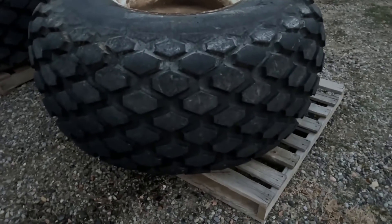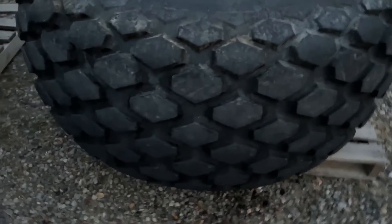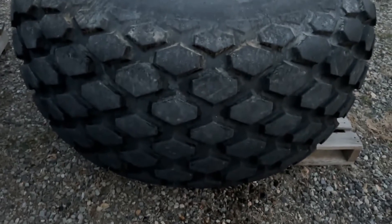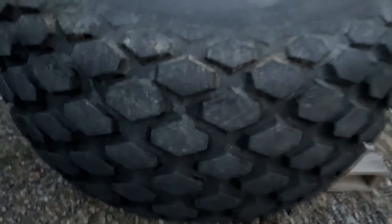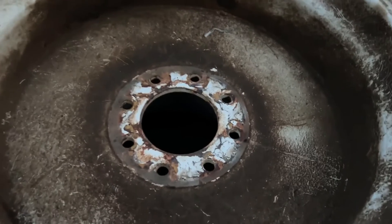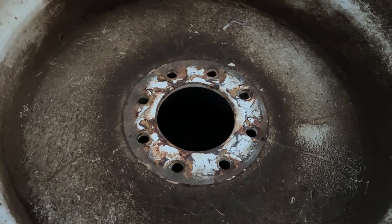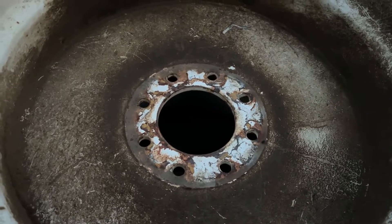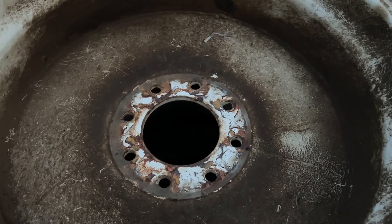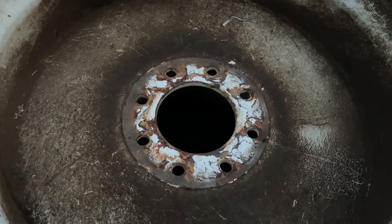The tires are good. I'm going to speculate that they have at least 70% rubber left on them still — for sure 60, but I think 70 or better. They're a good tread on those tires. The pattern on the center roughly is a 5 1/2-inch opening for your hub, and then a 3 to 3 1/16 on the bolt spacing. It's an eight-hole pattern there on those hubs.